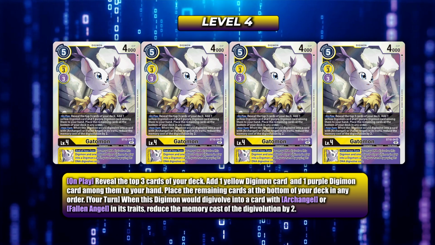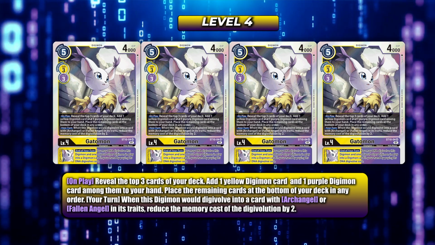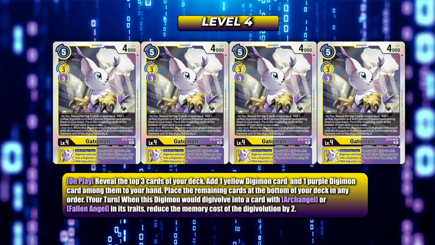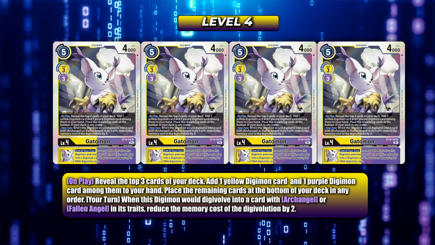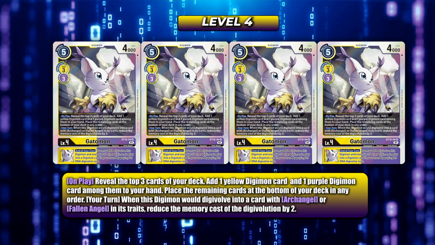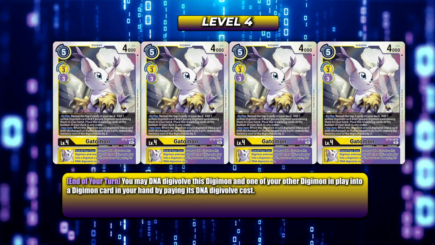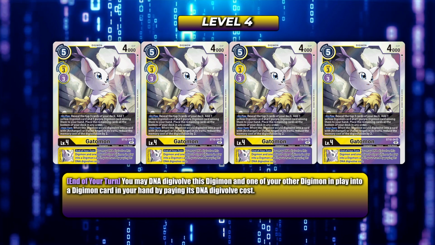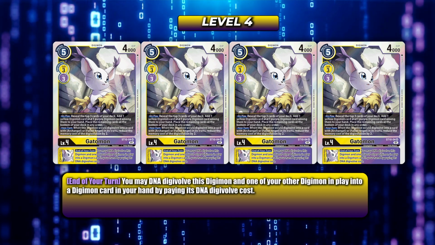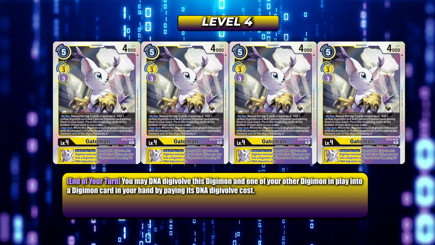And then it has a really awesome your turn effect. When this Digimon will digivolve into a Digimon with Archangel or Fallen Angel in its traits, you can reduce the memory cost for the Digivolution by 2. So you can evo into your Lady Devis or your Angelwomons for just 1 evo. And then it has a really awesome inheritable where at the end of your turn you can DNA Digivolve into one of your cards, which is going to be pretty much Mastemon when we want to pass over turn. You'll notice that Gatomon effect really comes in handy.